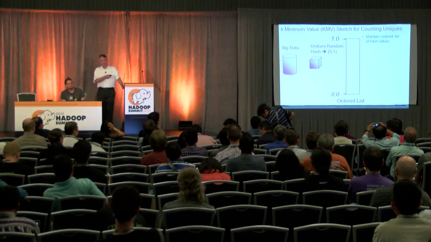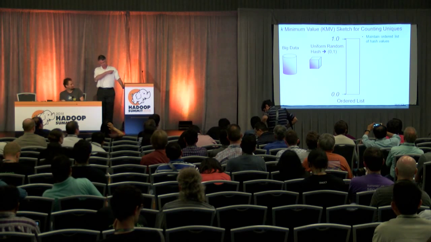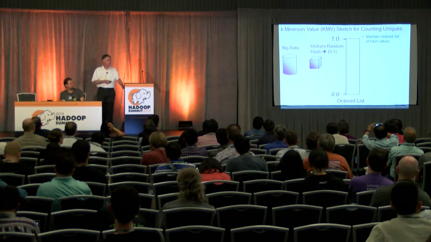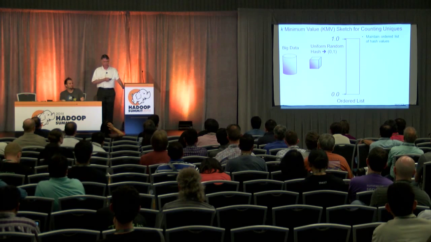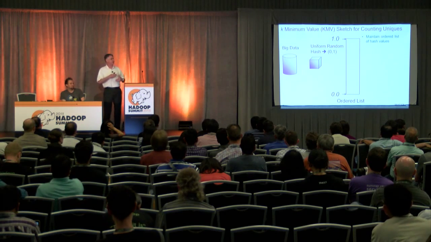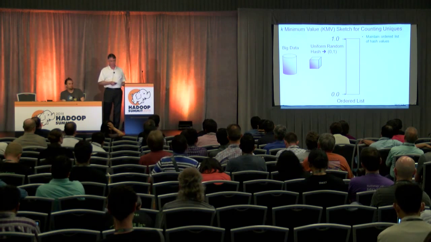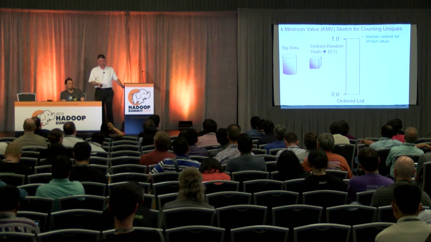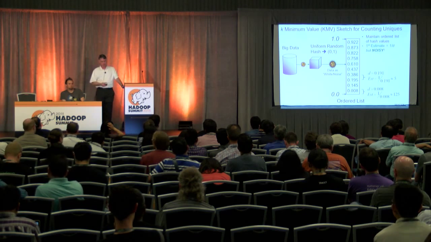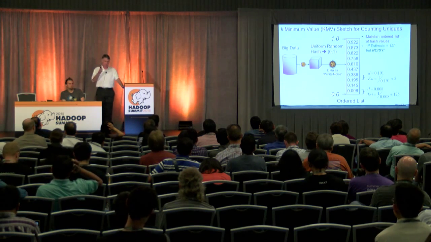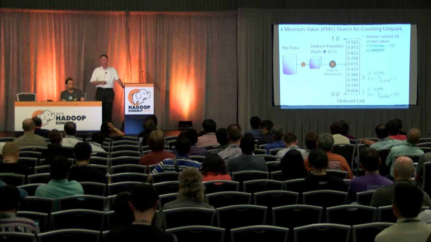I'm going to feed it through this function, which basically makes the data look like noise, like a random hash function. And all the values that come from this hash function are between 0 and 1. And I'm going to maintain an ordered list. So my first set of samples, I get 10 samples, and they're randomly distributed between 0 and 1.